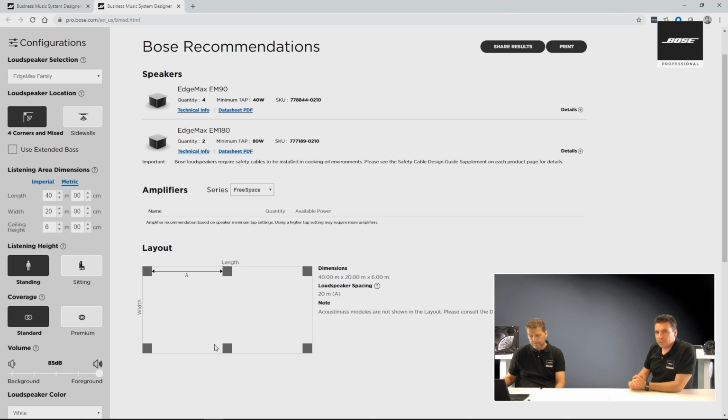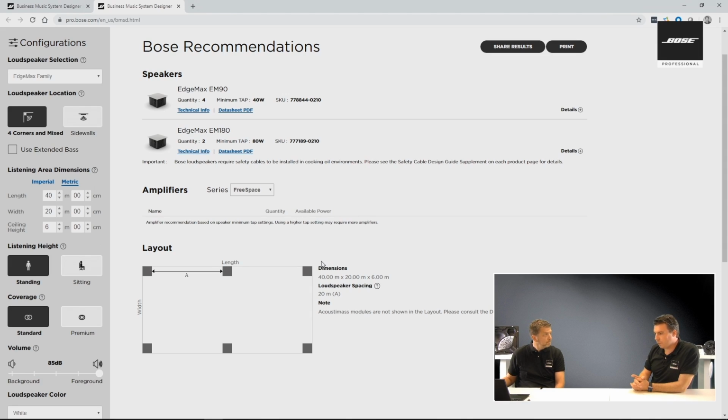Interesting. This is, by the way, a really nice speaker. The EdgeMax is a patented speaker, especially designed to be mounted to the edge of the room. And also from a coverage perspective, it's a loudspeaker that really operates at a decent height. So it has really nice coverage aspects, and for this type of room and these dimensions, they really work out well.